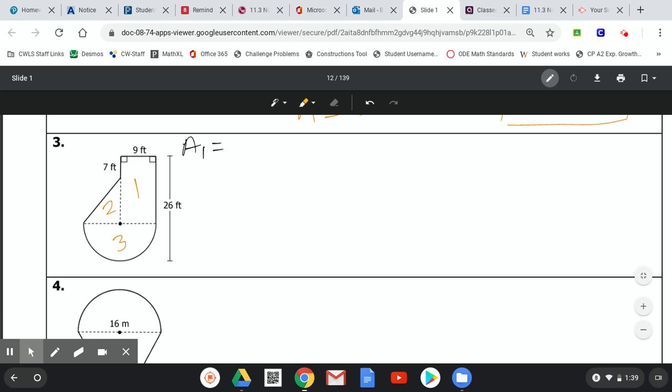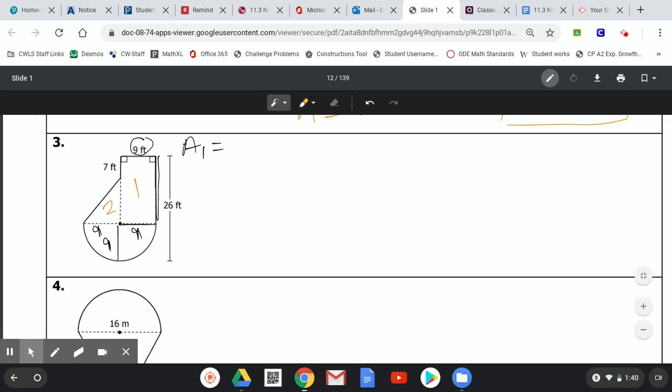Now, what we know is that this side is 9, so that's our one side, but we don't know what this side is over here, all right? We got to figure that out. However, what do we know about radii in a circle? And I hope you guys should be thinking that they're all the same. So if that part's 9, this part down here is 9, meaning this part over here is 9. Meaning if I draw a line, okay, and I'm going to erase this 3 for right now. If I draw a line from here down, that is going to be 9 as well.